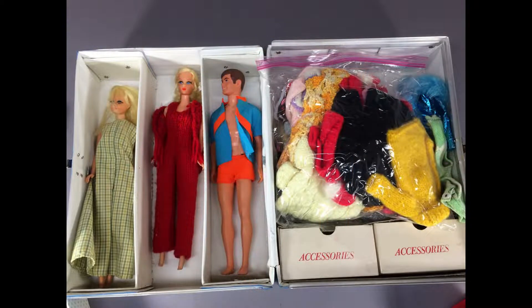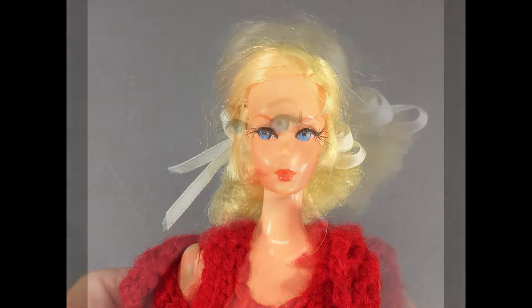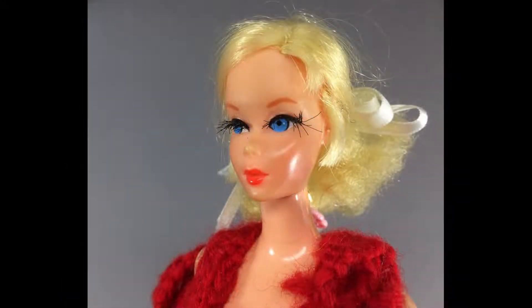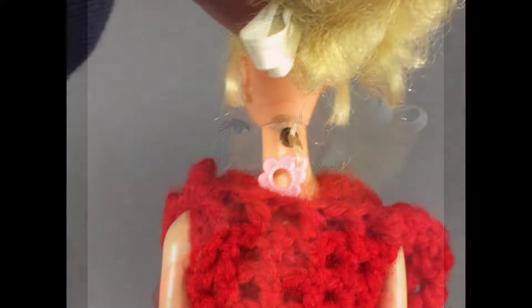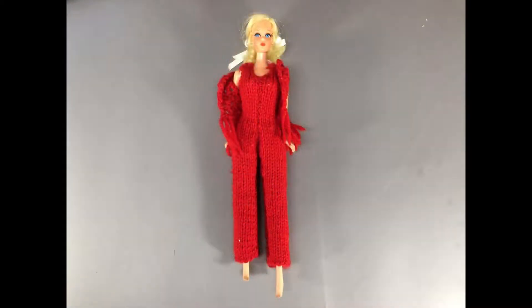This is what I found inside. This is Talking Barbie from 1970. She had a different hairstyle and outfit than the Talking Barbie from the previous two years. She has a beautiful face and I don't think I have a platinum blonde with this hairstyle. She has her pull string but doesn't talk of course. She came wearing this mommy-made knit outfit. See how one leg is much longer than the other? That's because like many of the mod era dolls she has a broken hip joint — it's completely disconnected. These can be repaired although I haven't tried it yet. Have you?